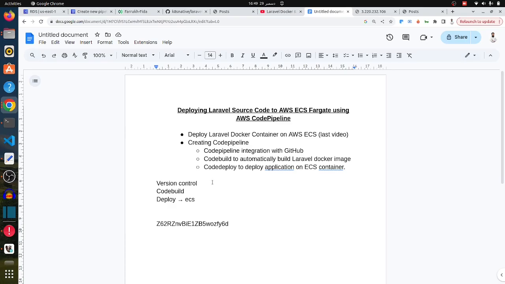What the pipeline will do is get the code from version control, from GitHub, and put it into S3, and then CodeBuild. Once the build is built, it will be uploaded to ECR, and some reference file, which I will also show you, it will also store in S3.